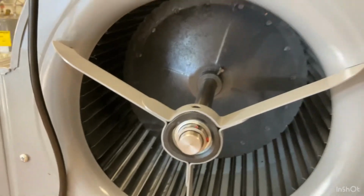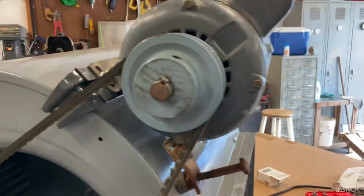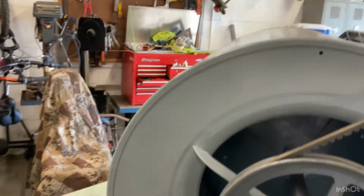I had to put new bearings in it, and paint, and I recycled the old belt. I put a different pulley on it. So very good. It's probably gonna hold up a lot better now.